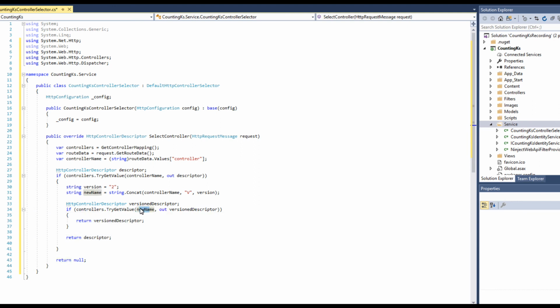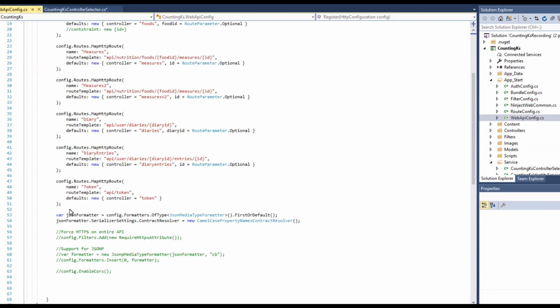So if TryGetValue new name succeeds, then it returns the new one. Otherwise it just returns the descriptor, the original one. So basically this will select the correct controller for our version.